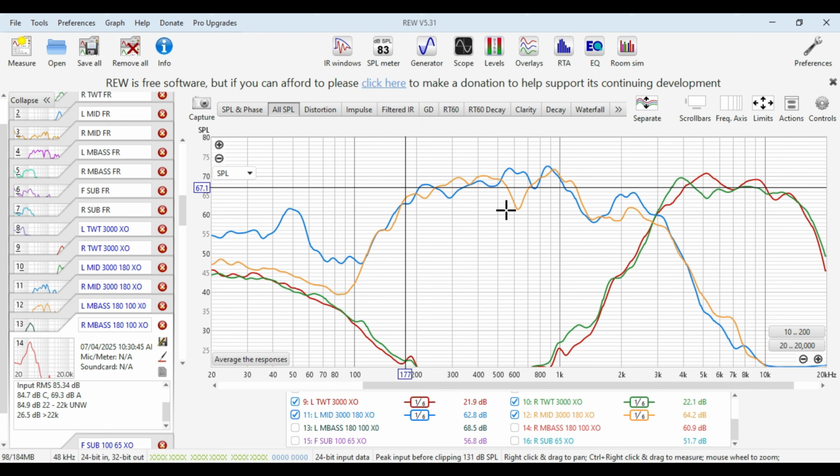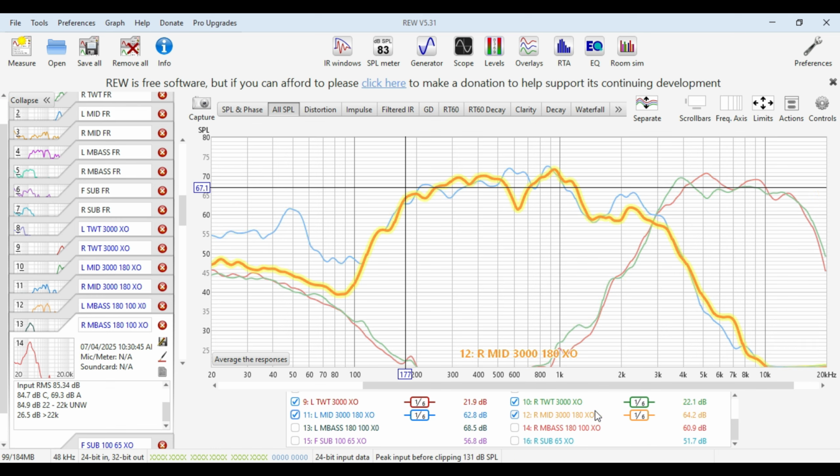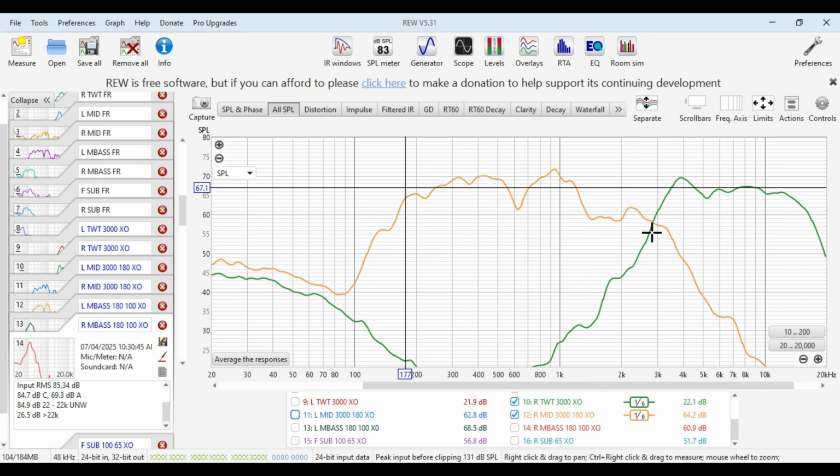So let's just have a quick play around with that before we move on to the other speakers. I'll just show you how you might go around experimenting with this stuff. So the problem area we've got is this orange one, the right mid and the right tweeter. So let's just turn them off for the moment, and let's see if dropping the tweeter will help.